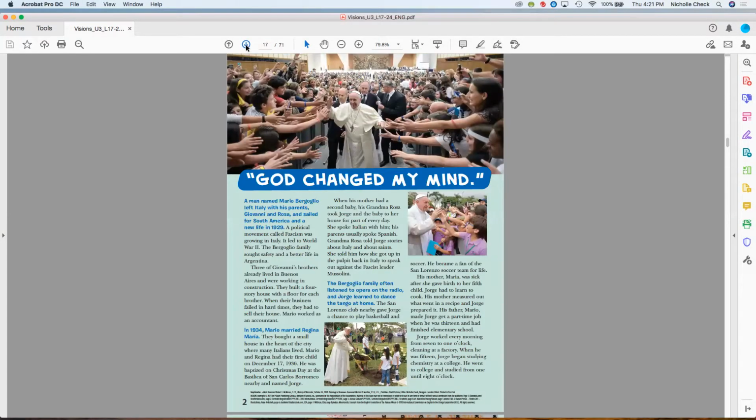All right. This article, just a note, it can be hard for young people to see themselves as called, as I just noted. This story talks about Pope Francis when he was young and how he was called by God in many ways and over several years. A calling isn't necessarily like a lightning bolt. It can happen over time.